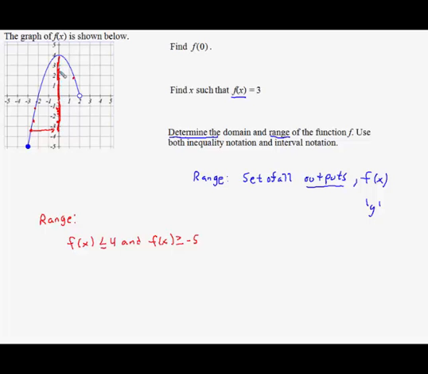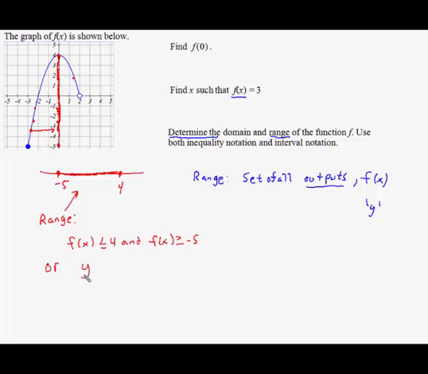If we could turn this graph sideways now, remember this point was included and this point down here was included. If you could turn this sideways, what you would have is, starting at the number -5, you'd have a closed circle, and ending with the number 4, you'd have a closed circle. What you'd have is indeed the region on the real number line that represents our range, and you would represent that as that your outputs are less than or equal to 4, and at the same time your outputs f of x are bigger than or equal to -5.